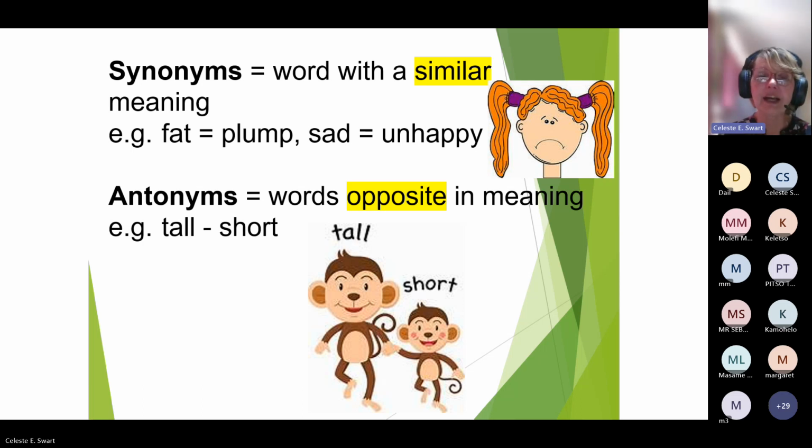An antonym is the opposite in meaning. And here we have two. One guy is tall, one of the monkeys here is tall, and one is a short monkey. But at least they seem to be friendly towards each other. You can go and you can practice all of these synonyms and antonyms. Remember, synonym, similar. Antonym, opposite, or if you think antonym, anti. Anti is usually opposite, and that will help you to remember that the one's a synonym and the one's an antonym. The one is similar, the synonym similar, antonym anti, opposite. I hope it helps you to remember it much better.